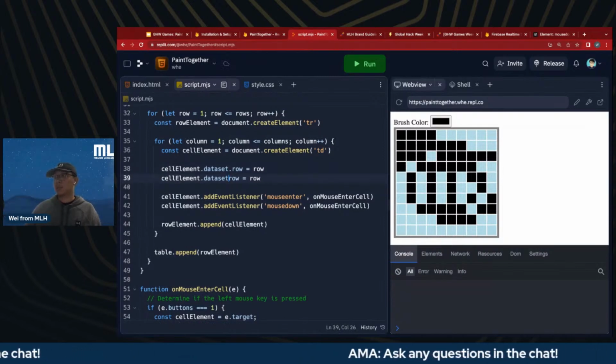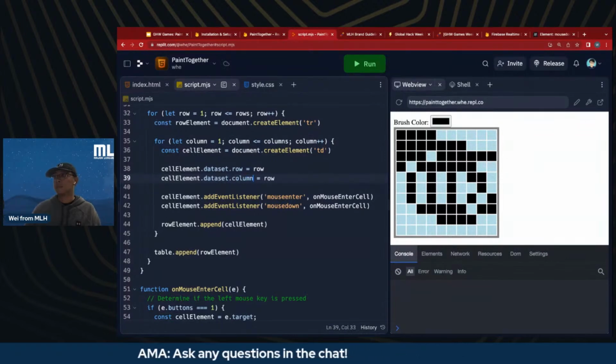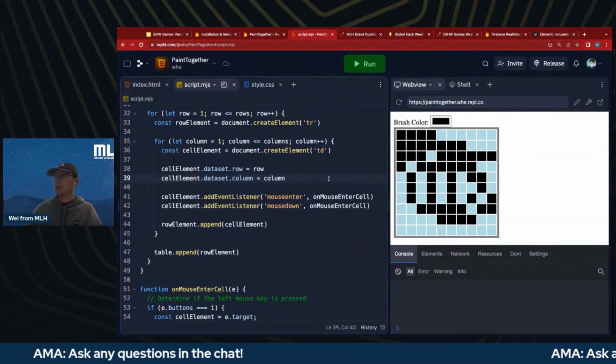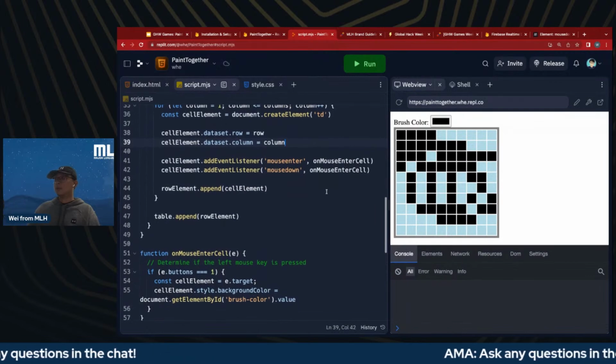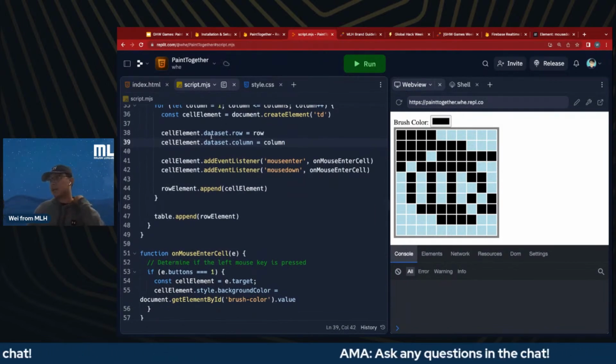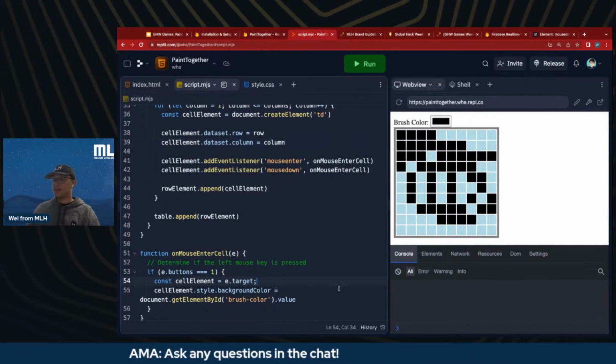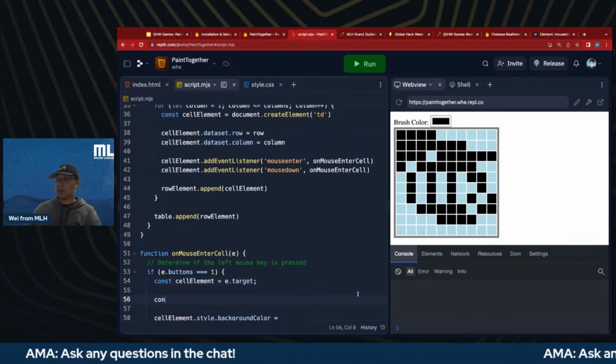Likewise, we can do cell element dot dataset dot column. Now every cell is tagged with its row and column, and we can easily tell if it worked by doing a log.